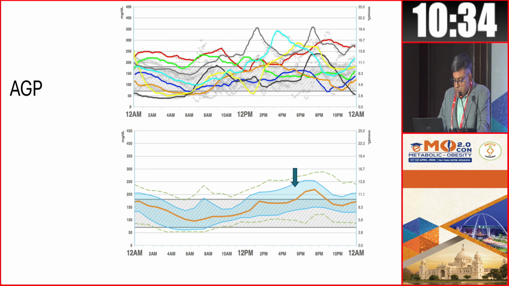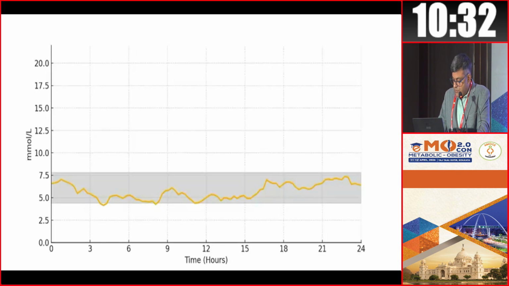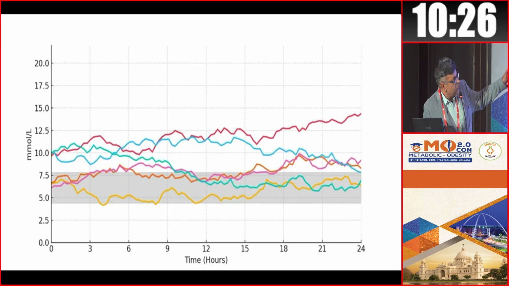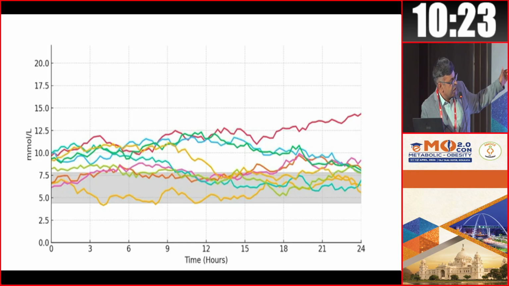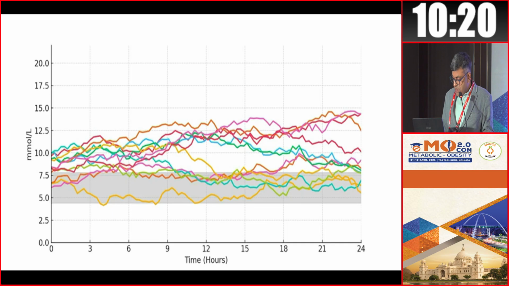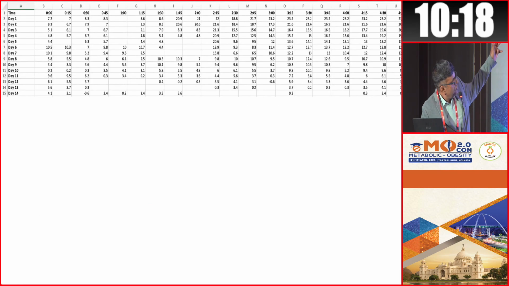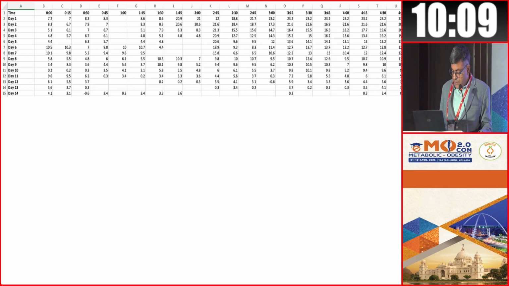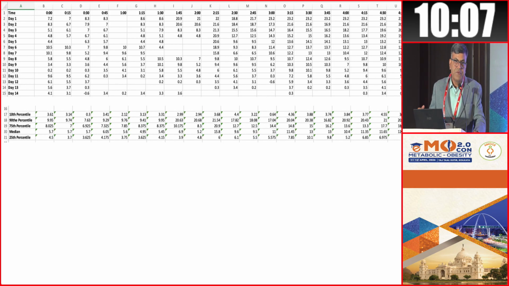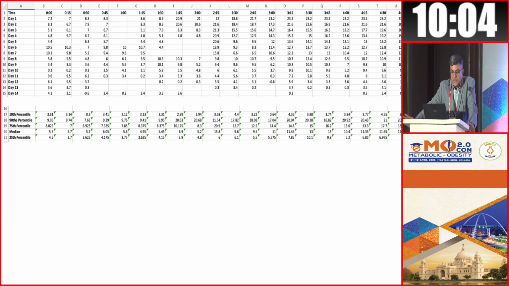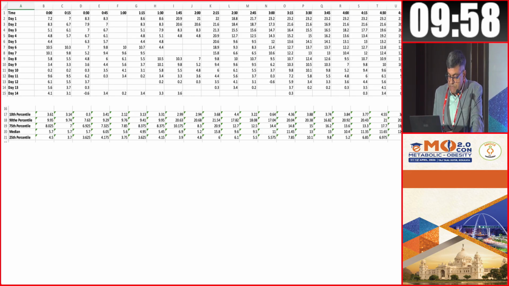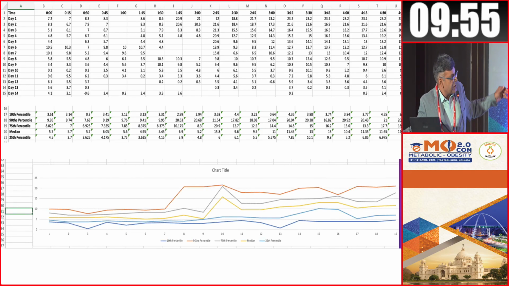How does that happen? To give an illustration, I made this slide using an AI tool. Imagine these are the blood glucose values of a patient on different days, and in tabular format they look like this. These are the values of glucose at a particular time point on different days. Based on these numbers, the software will calculate the median, the 25th centile and 75th centile, and the 5th and 95th centile. These five values are obtained for each time point of a day, and based on these numbers the AGP plot is plotted.